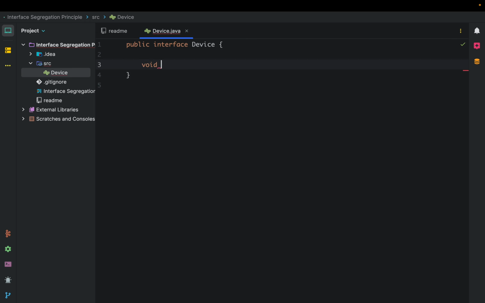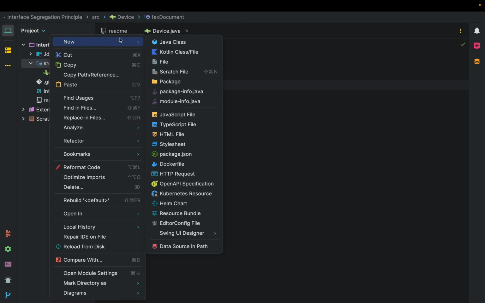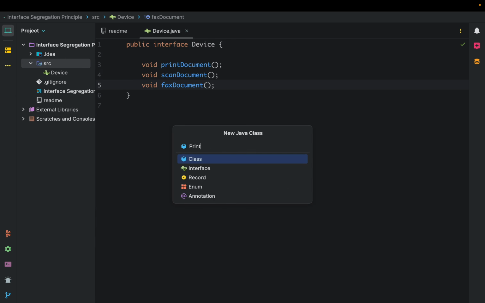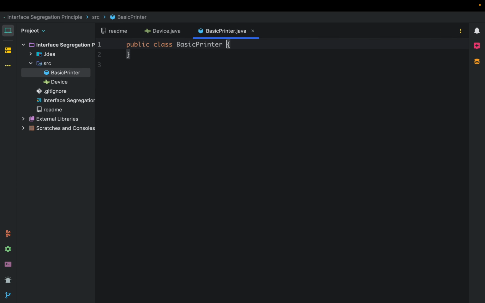method void printDocument, void scanDocument, and void faxDocument. Now I'm creating another class, that is Printer, or let's name it BasicPrinter.